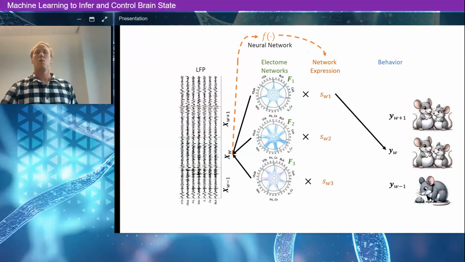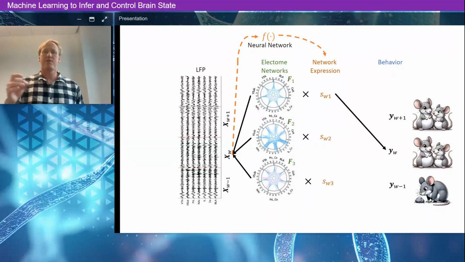And just as a point, when we're thinking about building the system, we want to be able to take all of this information and do this fast, in real time. So we've set this up so that we can approximate this network expression with a neural network very quickly. We can generate the features pretty quickly out of this local field potential. We pass it directly into our neural network, which can give us our network expression in a matter of a few hundred milliseconds. We're talking about local field potentials here, typically with a window size of 1 second, so 100 to 200 milliseconds of lag is a very appropriate measure. So we can do this pretty much almost as fast as we're getting the data.